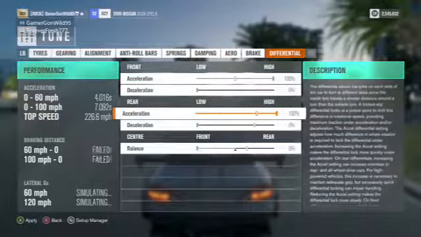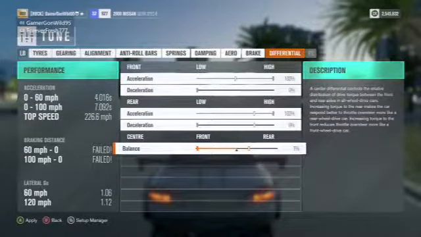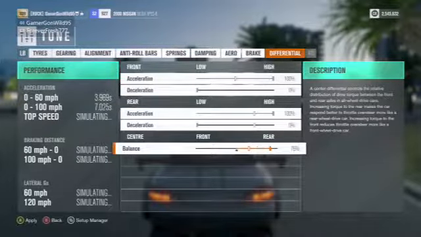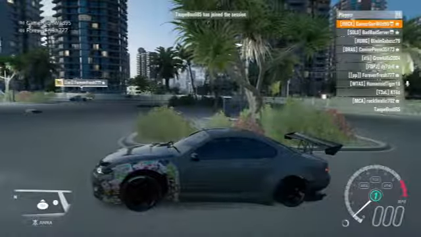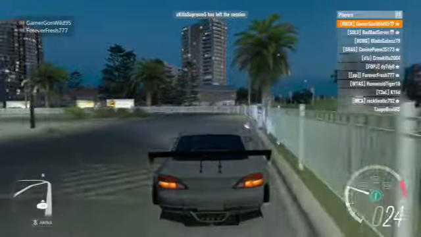Now, what's your balance for the diff? 0. No, you don't want that. Okay, put it at like 80%. No, yeah, 75%. That's a good place to start. Yeah, that's it. Now let's see what we got here. Okay, just go ahead. Take it easy.